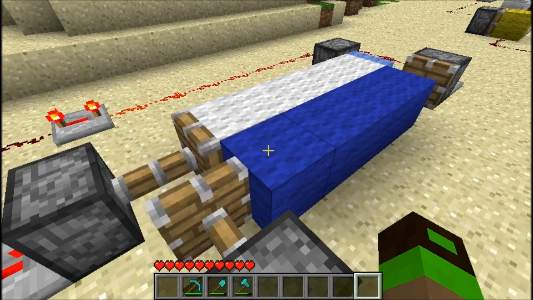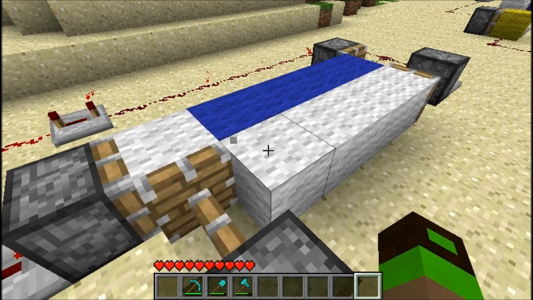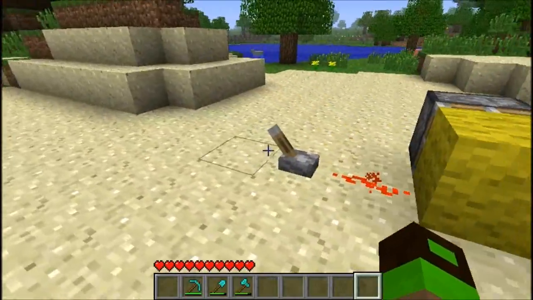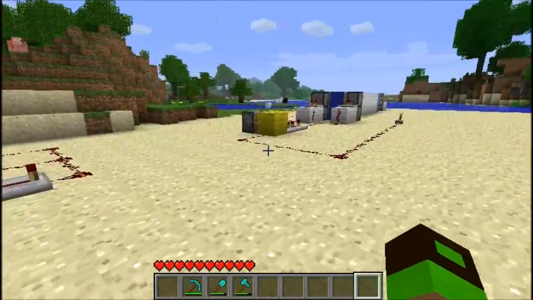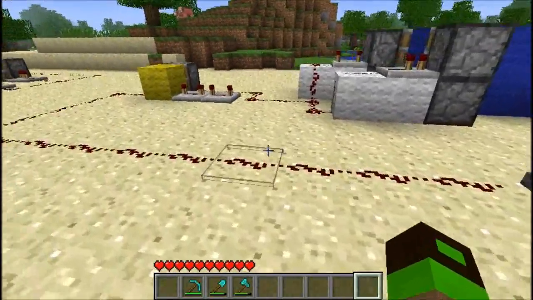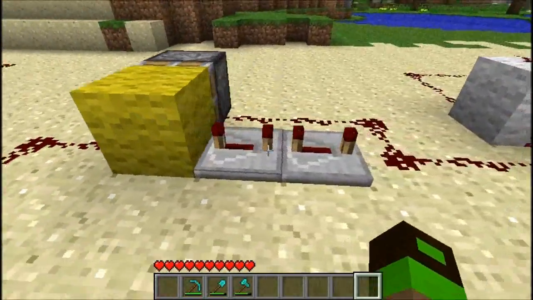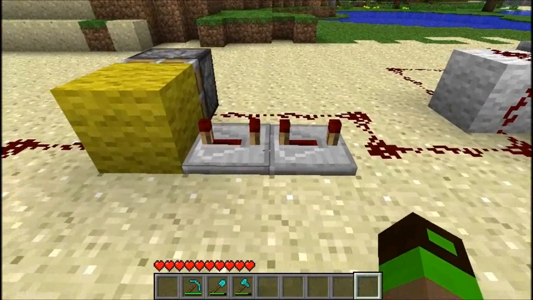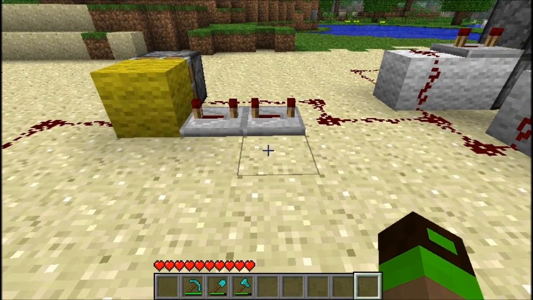Also, you'll need to get the wall laid out pretty much the same way as I've done here. Okay, so if I just turn this off for a moment, you'll see that in this design, all the way over here, we have our switch placed in front of our sign. We have our piston clock, which has now been given an extra set of delays. So this is just going to make it slower and just give the delay more time to be seen.